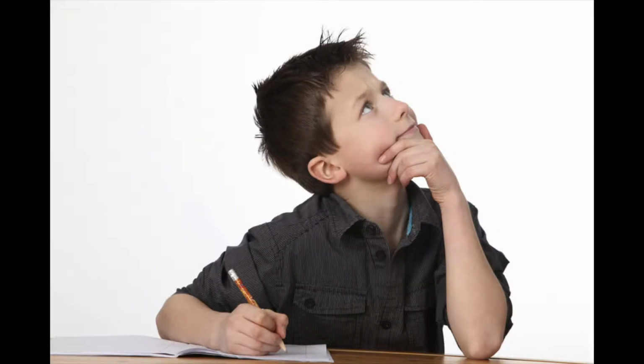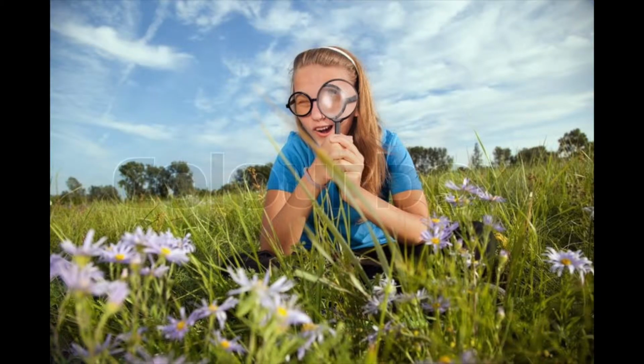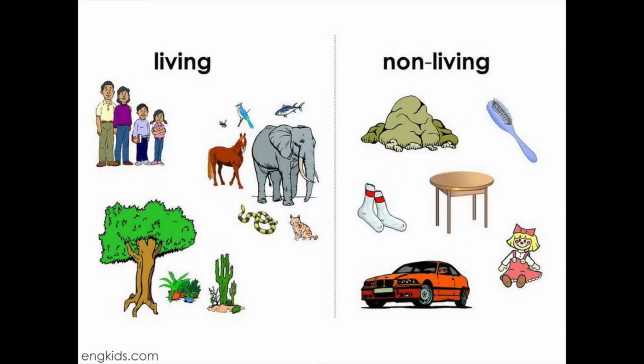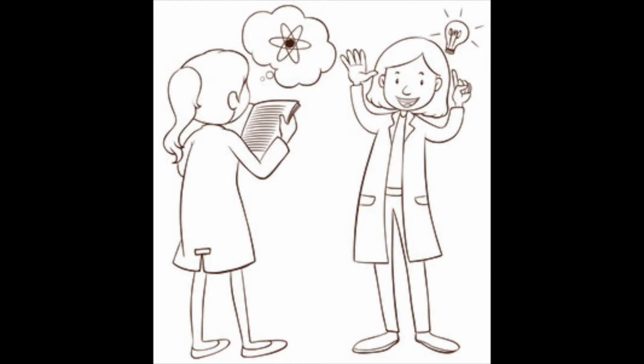The subject of living and non-living things is part of biological science. Non means not. Deciding whether something is living or non-living is done by looking at it. This is called observing. What things or features can we notice about the object? We group living and non-living things by their observable features. By grouping things like this, we can more easily talk about them. This helps us to understand them and share information about them.